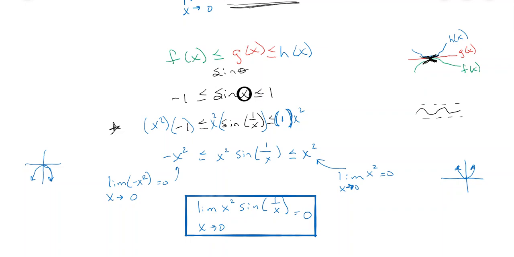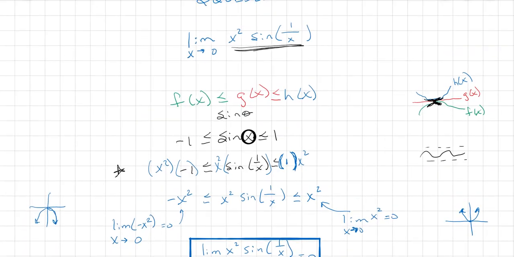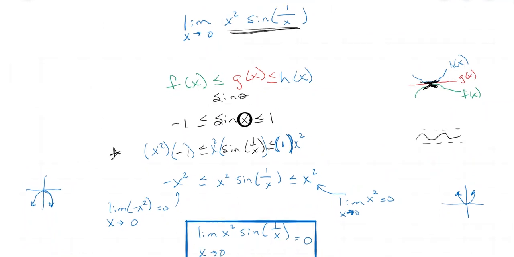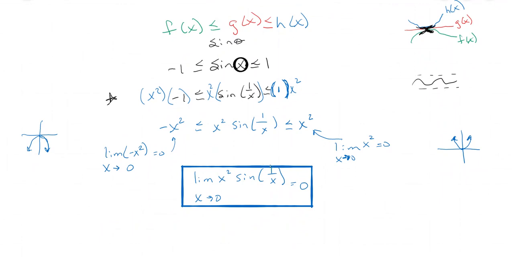You okay so far? So we started off with what our question was. We used the squeeze theorem. We started off with something we know for sure to be true. We then manipulated it algebraically to come up to the form that we wanted, and we had our answer. Now you are not responsible for this, and you do not have to use the squeeze theorem for me.